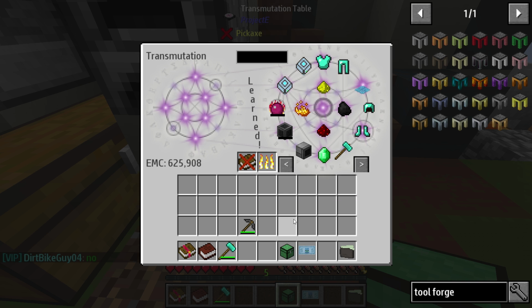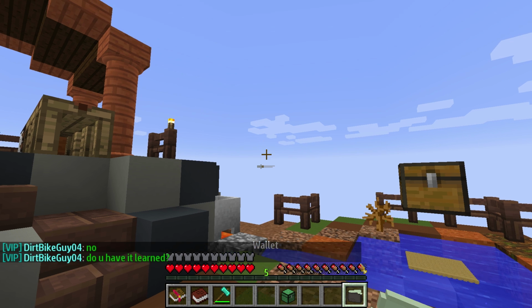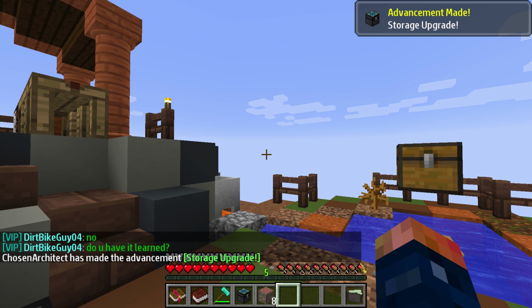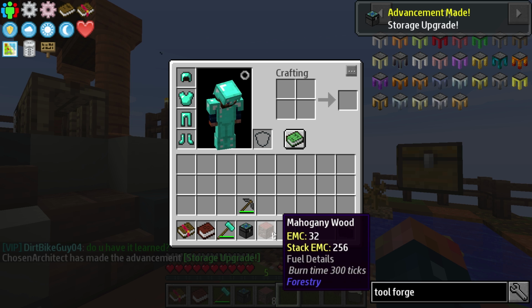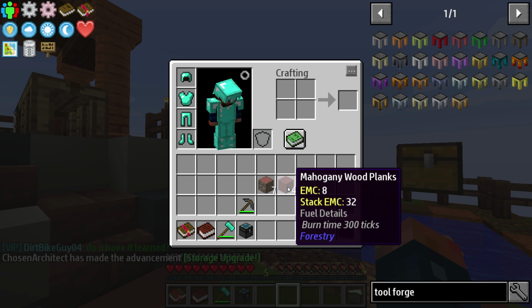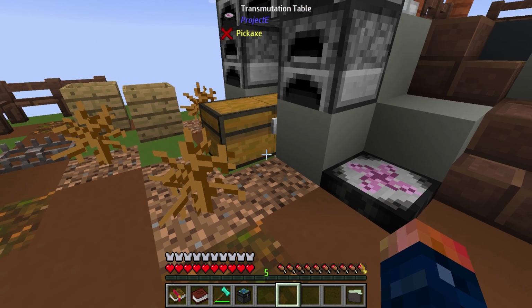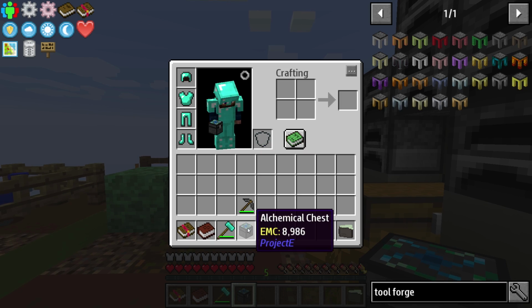We have some grout to get rid of. Another what, $5? Nice. And what do we get? Mahogany wood. It's kind of a weird looking wood. Might use that, I don't know. But anyways, it's mahogany. Oh! And we got an alchemical chest.